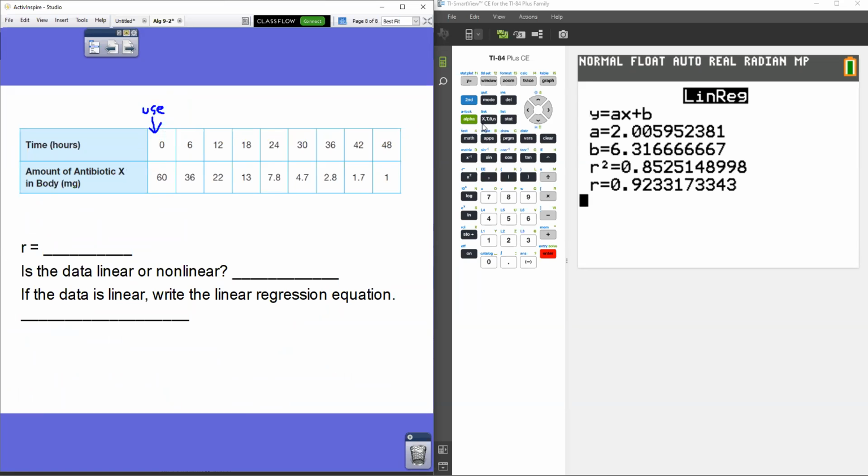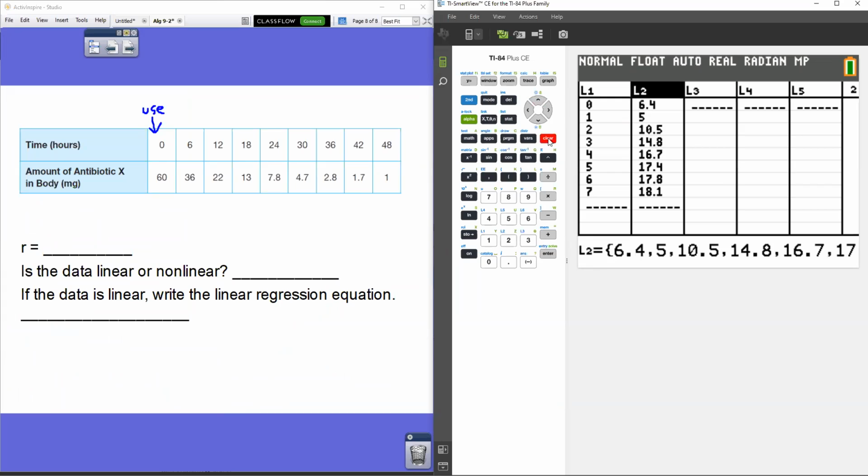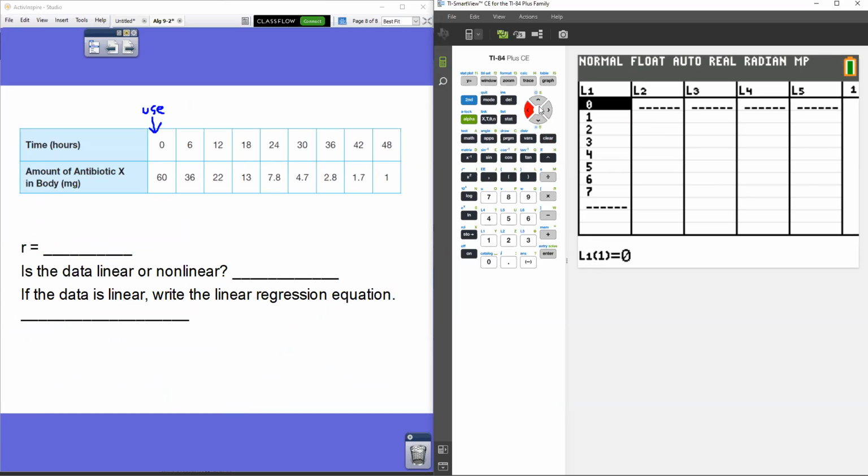So we're going to use these actual numbers in our data for our L1 and our L2. So when we take a look at our L1 and our L2, we're actually going to type in 0, 6. A lot of times people ask me every year, do I have to type in the 0 if there's a 0 there? Yes, you do, because it's a data point. That 0 is very, very important. You do have to type in the 0. So that's my data for my L1.